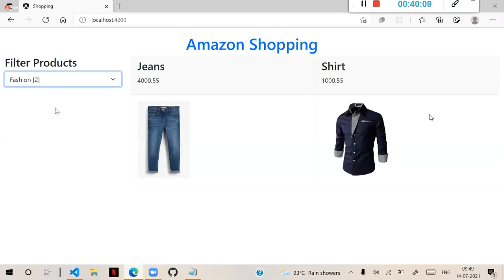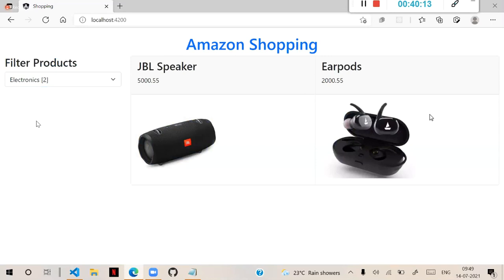So technically, in the real world development process, custom events, input and output properties are used in this situation. That means we need to display so many things in one screen, and we need some functionality across components. Then we design our own components, and we access and use those components. And when you design your own components, every component will have a custom event. So those custom events we need to configure. So this is what we need to understand for how to deal with custom events and how we work with the components.